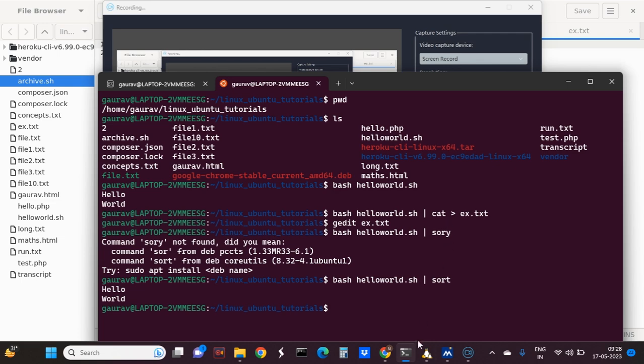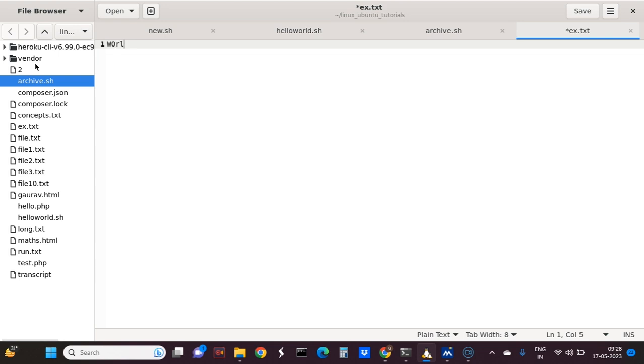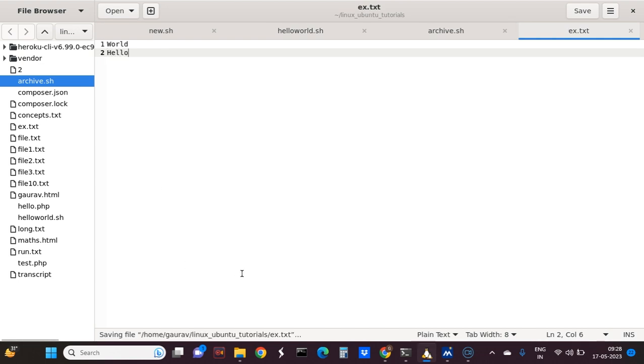Now let us come back to hello world. Here I have just sent the output to the sort function. Sort function sorts the lines. Suppose my file has first world and second hello. I will save this file.